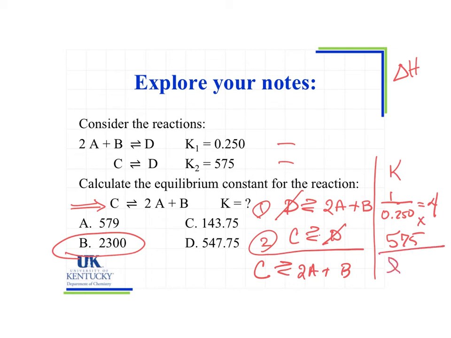So I would recommend you go and review your notes to see why, because if you can understand why, it's so much easier to remember that you don't add them. Again, with delta H, you would have added them. That's the rules for energy. But energy is not what K is, and so you multiply them. Now, the process is not hard. Like I said, when you reverse the reaction, you take the reciprocal. That's what we did here. When you add reactions, you multiply their K's. None of that is difficult, but this is missed over and over again by students because it's not hard to do, it's just hard to accept.